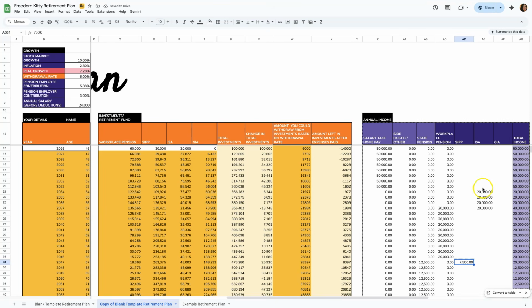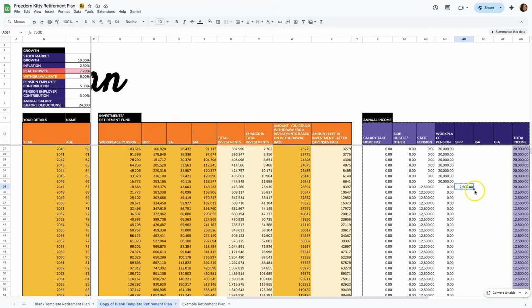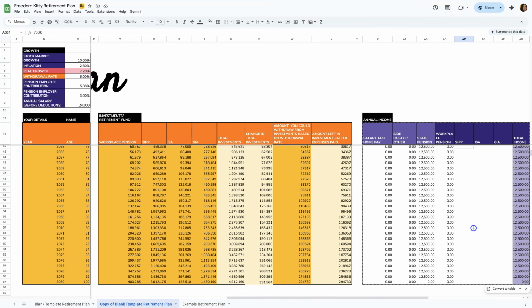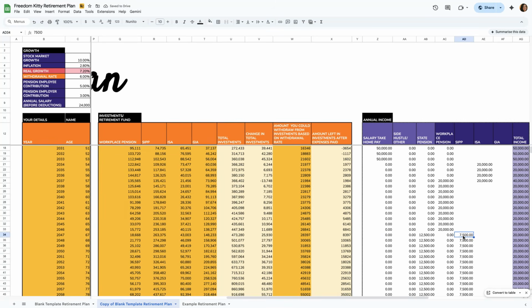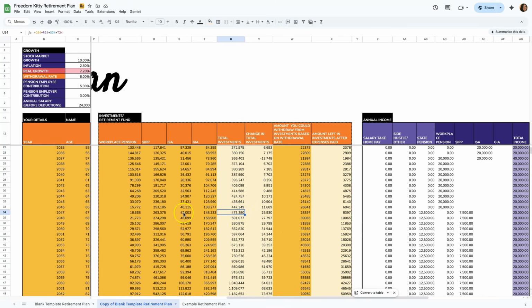But we need to do this for the rest of our life. So is this going to make a difference to the retirement if we do this for a long time? So let's have a look at our total pot. Our total investments at age 67 actually still keep going up. We've got enough of the pot that taking out 7,500 doesn't make that much of a dent, and it still keeps on rising, thankfully. So we've got enough in the pots.